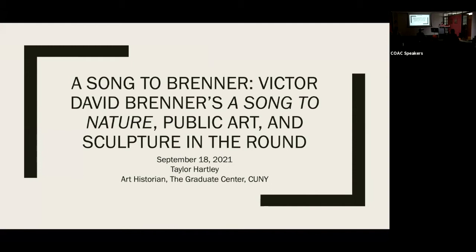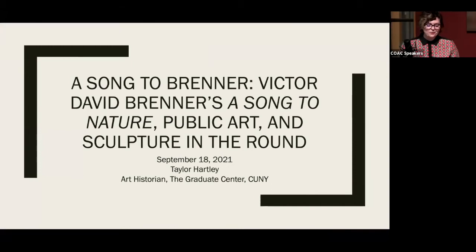While studying Brenner recently, I wondered why, for me at least — I know this is the wrong audience for that — the nickel or dime didn't hold the same fascination. I believe that Brenner's portrait of Lincoln combines warmth, wisdom, and kindness in such a way that it invites beginners to the arts of coinage and portraiture. Lincoln is Brenner's most enduring public work of art, and as was mentioned yesterday, one of the most widely disseminated works of art in human history. But it is not his only contribution to American art, as this presentation and the others here at COAC attest to.